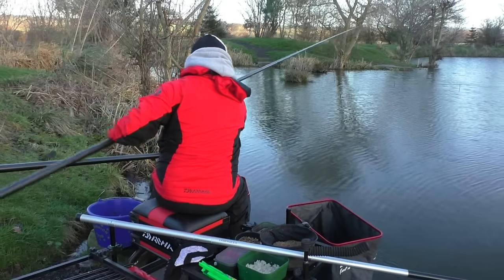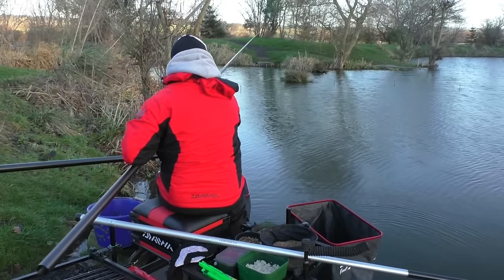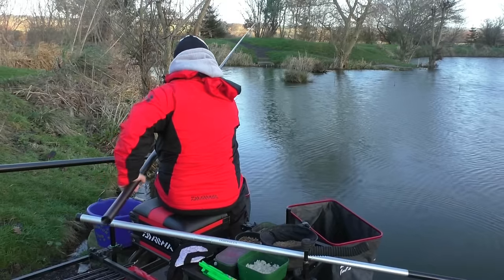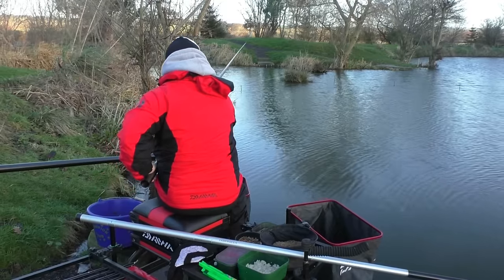So do be careful when you ship out in the yard, having a pellet on. Even though it is hooked on, it's still a soft pellet, and you've still got to be careful.